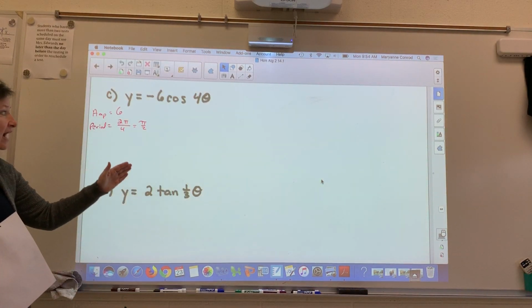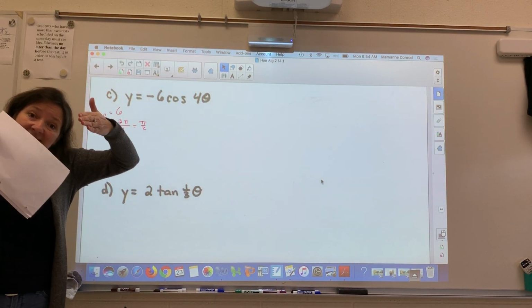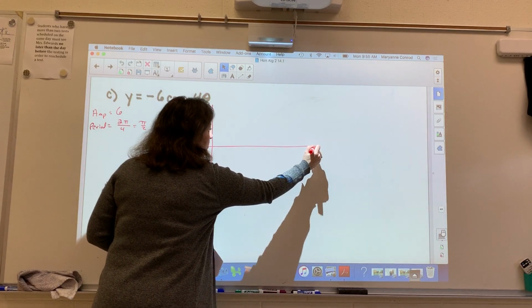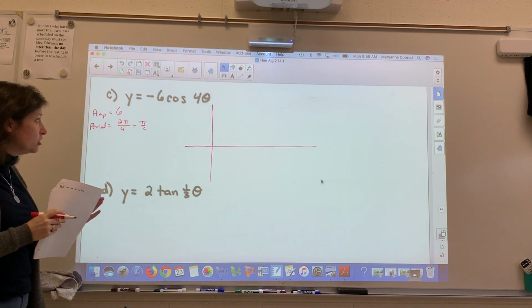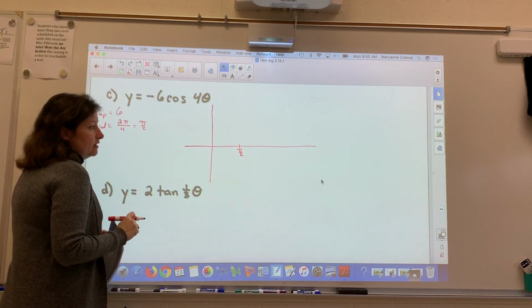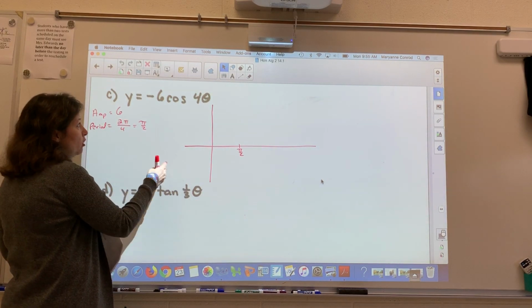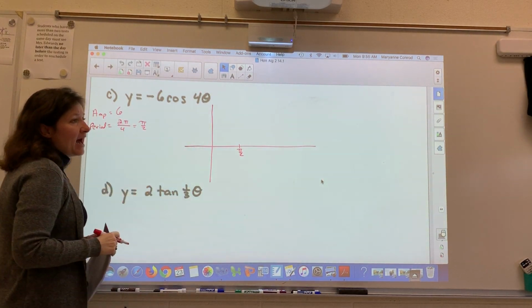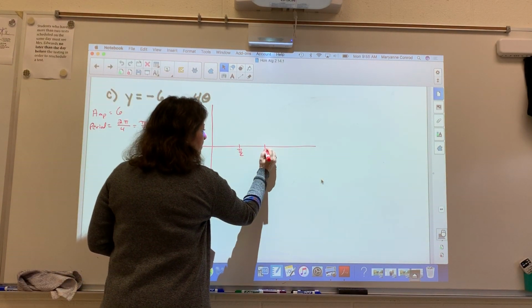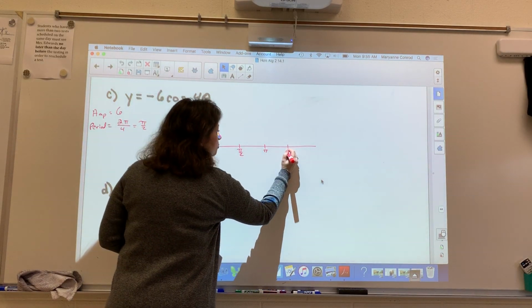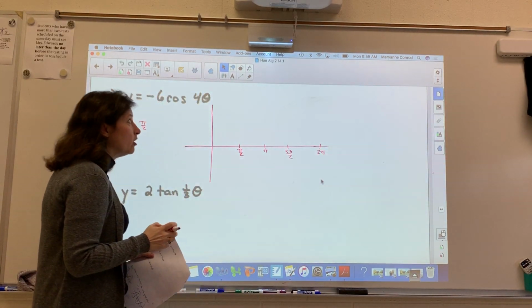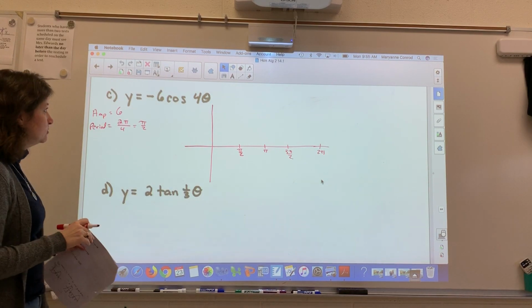This means that by the time I get to pi over 2, I should finish an entire cycle of the cosine curve. So this is going to be horizontally what? Horizontally swooshed. By the time I get to pi over 2, I want the entire curve drawn. That means every half pi, I would do a cosine. So by the time I get to 2 pi, how many curves total would I have? I'd have 4. If I went from pi over 2, and then to pi, I draw another one. And then to 3 pi over 2, I draw another one. And then to 2 pi, I draw another one. I would have 4 cycles by the time I get to 2 pi.